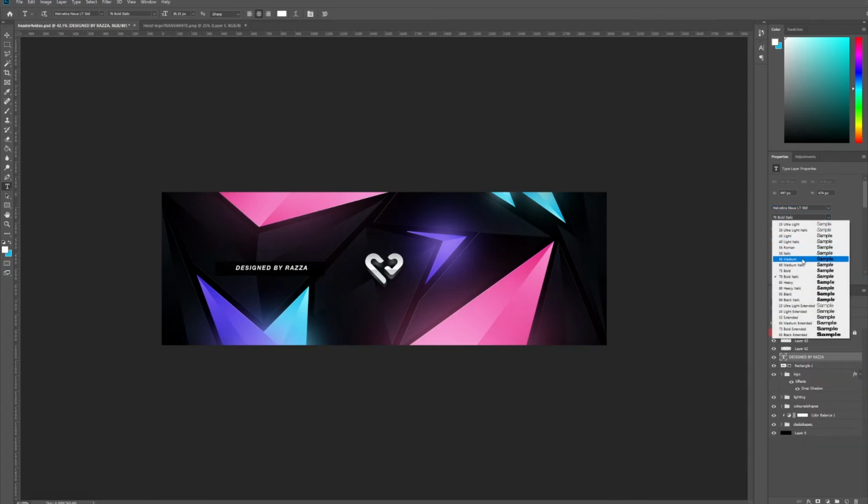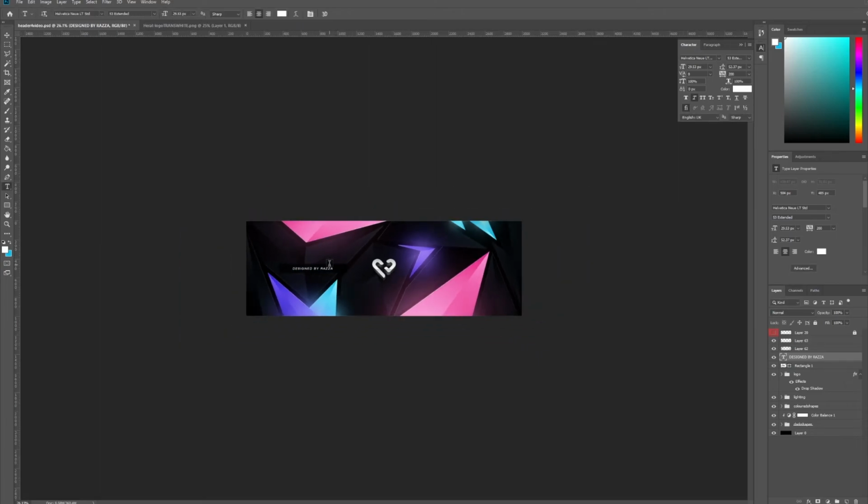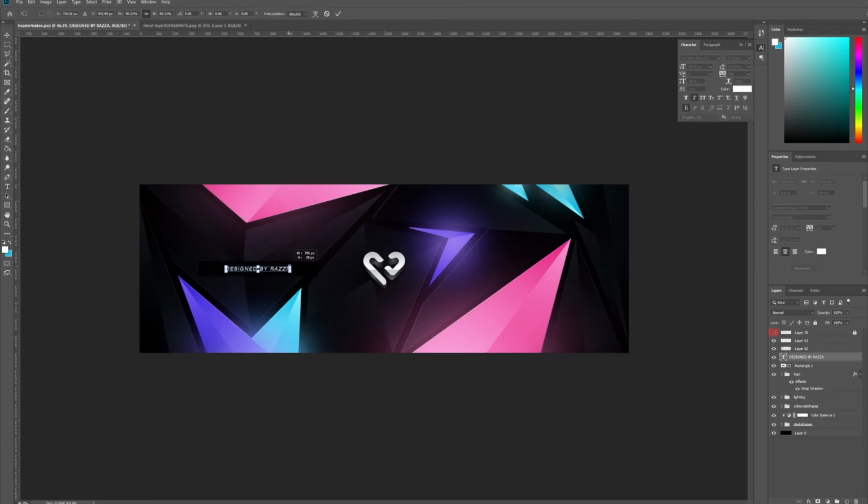I think this should be good. I'm going to click on advanced and make it italic. And then I actually might increase the width a bit more. Maybe make it like that. Cool. Just going to center the text. Alright, I think that looks good.